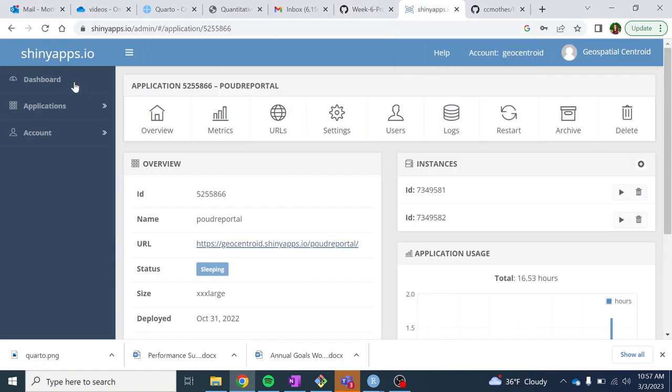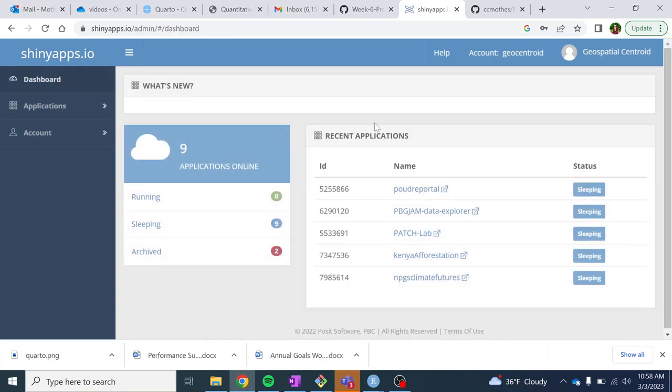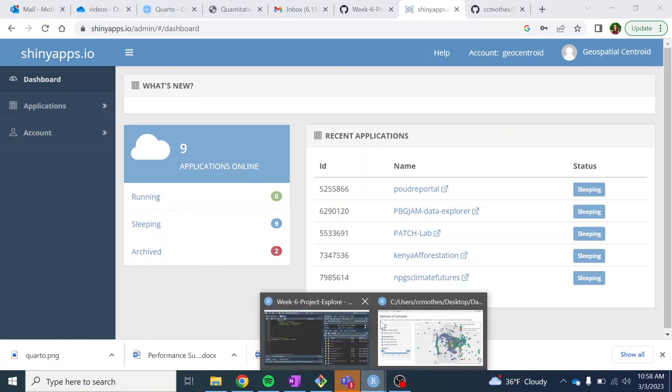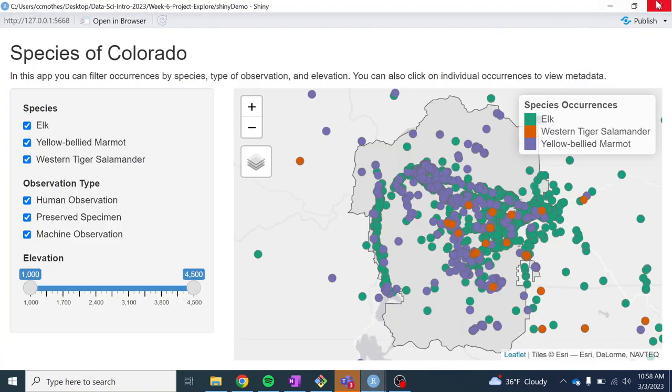But for example, this is what it'll look like on the back end. This is our, we have a Centroid Shiny Apps account that we host these apps. And then what you do, I won't pull up tokens, but I think RStudio walks you through this really nicely. So you see this publish thing up here. This is how you publish your app, but you need to have your shinyapps.io account hooked up.